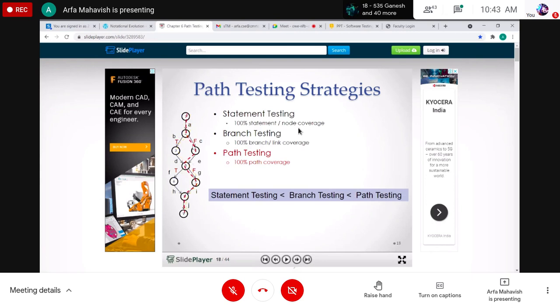So this is the next path of our example graph. And next we have one more path, 1 2 3 4 5 6 7 8. We have two loops over here, so we can go from here 4 5 6 7 8 9 also. So this is one more path test.